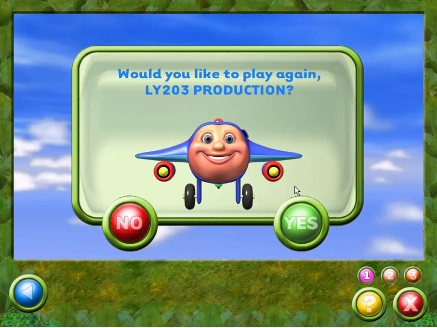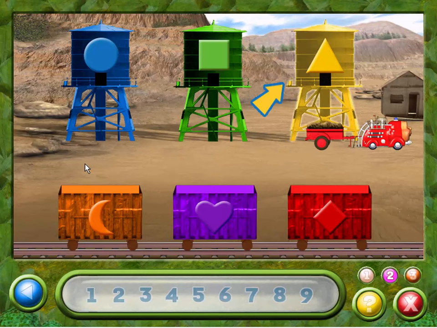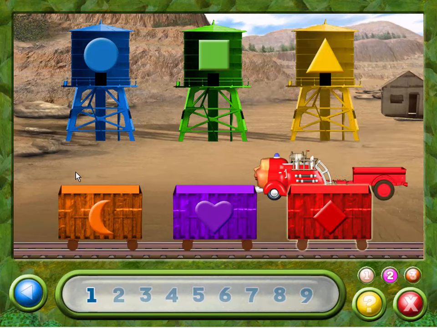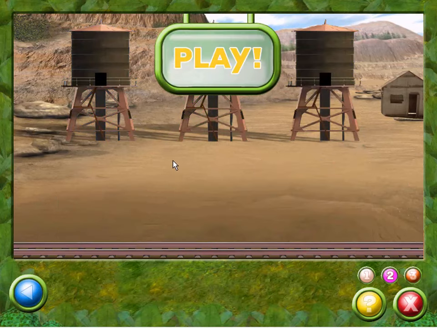Play again? Yes. Level two. Can you help Evan and me get the right mixture of soil? I'll call out the shape or color of the silo where the soil that we need is stored. When you click on the right silo, I'll tell you the shape or color of the cart to put the soil in. If you need me to remind you what you are looking for, click on Evan. Let's play!